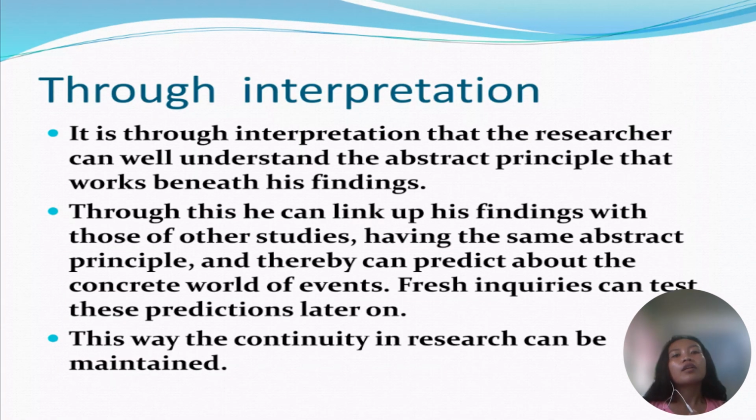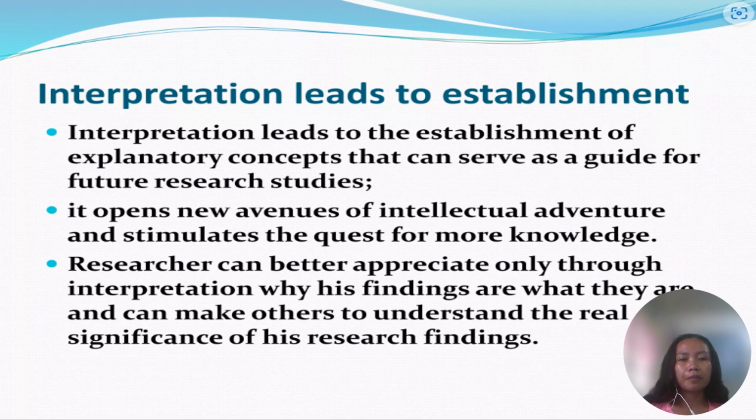First, through interpretation, the researcher can well understand the abstract principle that works beneath his findings. Through this, he can link up his findings with those of other studies having the same abstract principle and thereby can predict about the concrete world of events. Fresh inquiries can test these predictions later on. This is how continuity in research can be maintained.